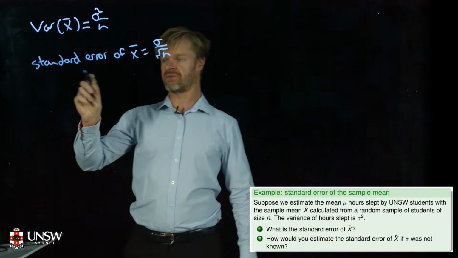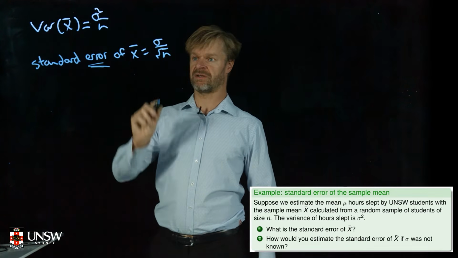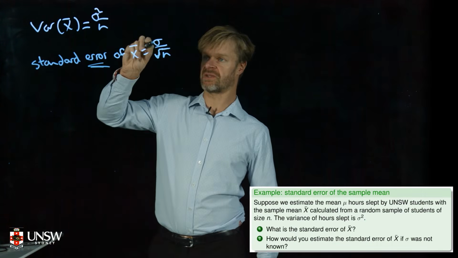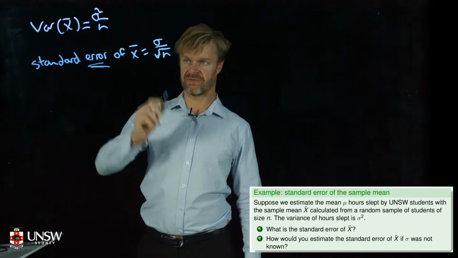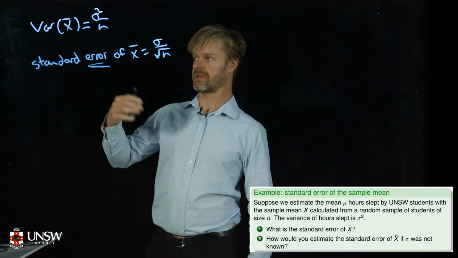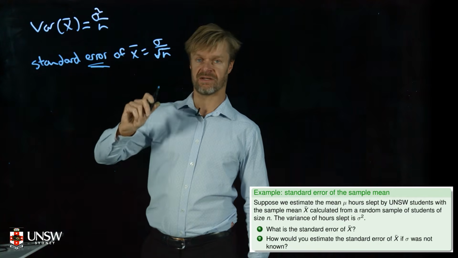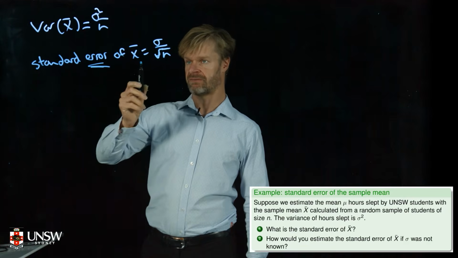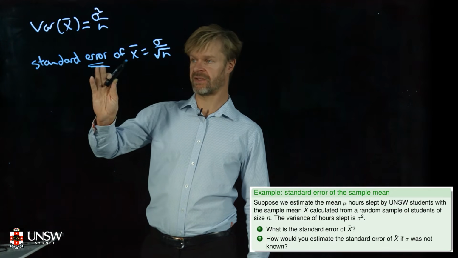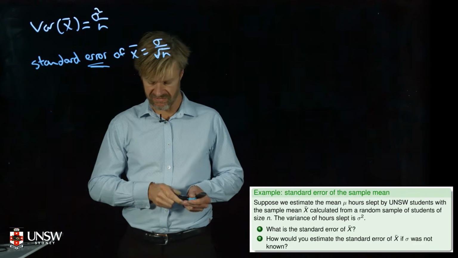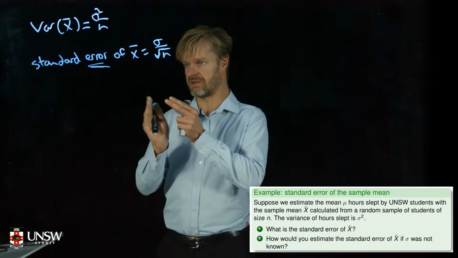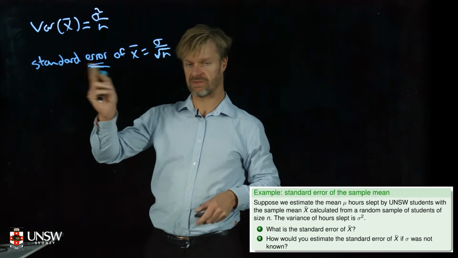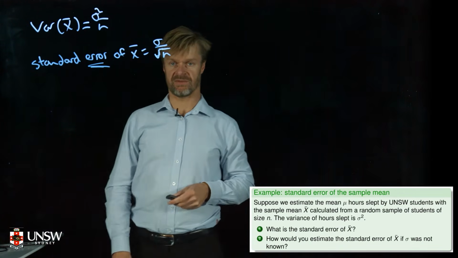It's helpful to use this terminology, talking about the standard error of X bar as opposed to talking about standard deviations, because sigma is the standard deviation of our data. But if we were talking about the statistic X bar and how it varies from one sample to the next, the standard error of that is sigma on root n. So we're just using a slightly different term for it, to emphasize that we're talking about the standard deviation of a statistic when we look at it from one sample to the next. We call that the standard error of the statistic.